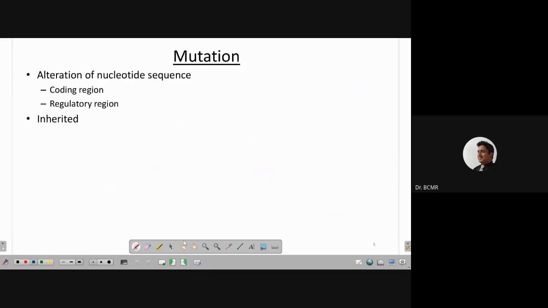Okay, now we have discussed that. And what is mutation then? So mostly, as we will discuss, mutation is alteration in nucleotide sequence. If we had a sequence, say GACTAGCA, assume this is a part of a chromosome and this is a DNA. So I will also write the complementary strand.